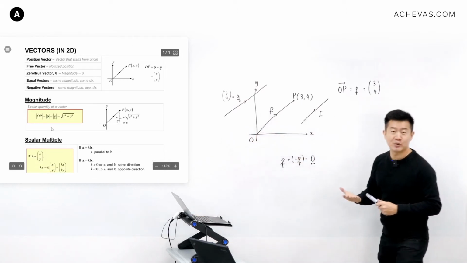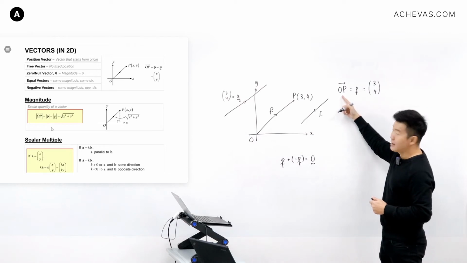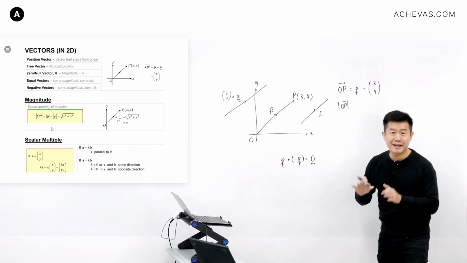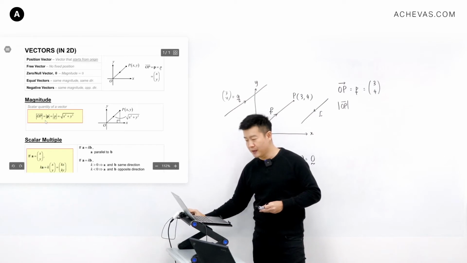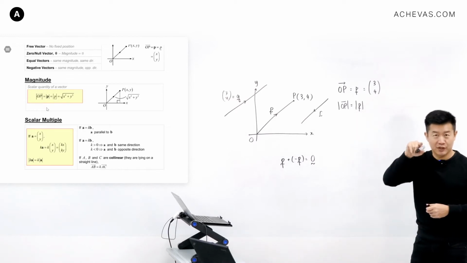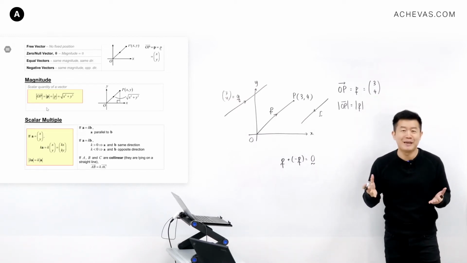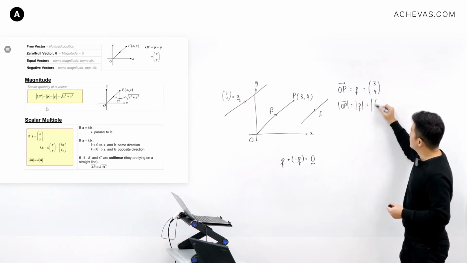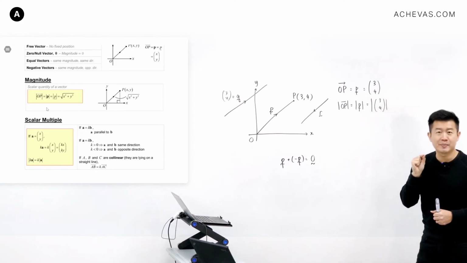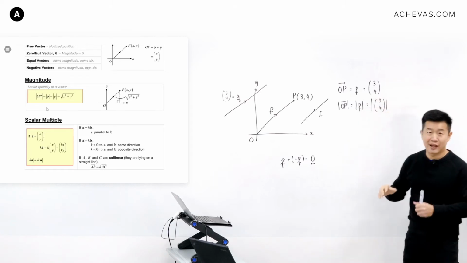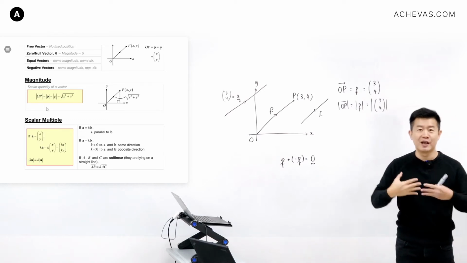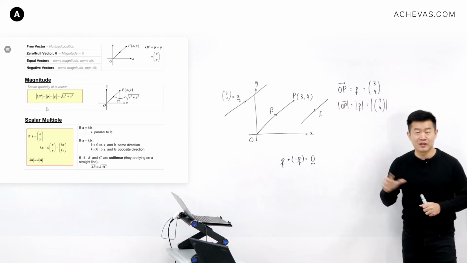And we have been talking about magnitude, magnitude, magnitude. So how do we represent magnitude in the form of a notation? If OP is the vector, the magnitude of OP is represented using the modulus notation, like what I've written here in the outline. So the magnitude of OP is also represented as modulus of p with a tilde, or of course p in bold. And it is also going to be modulus of (3, 4) if p is represented in the form of a column vector. I just want to be a bit more specific because vectors need not always be represented as a column vector, but representing as a column vector is a very, very useful way for us to talk about vectors and to calculate vectors. We're going to see them in examples in a short while.